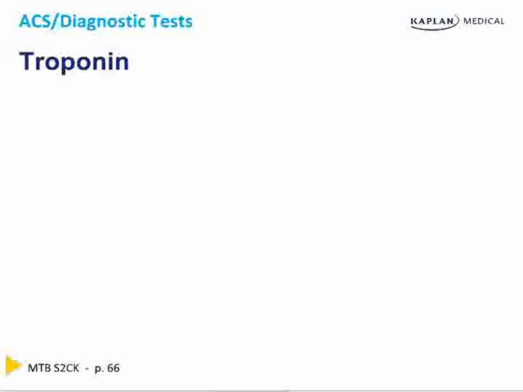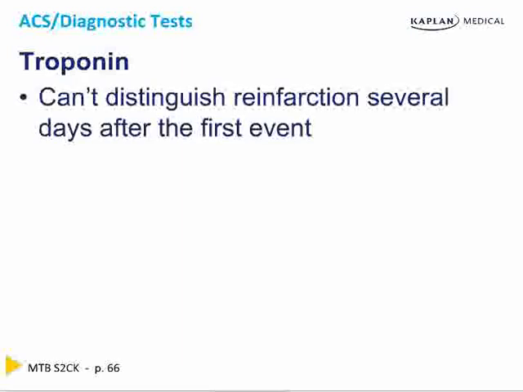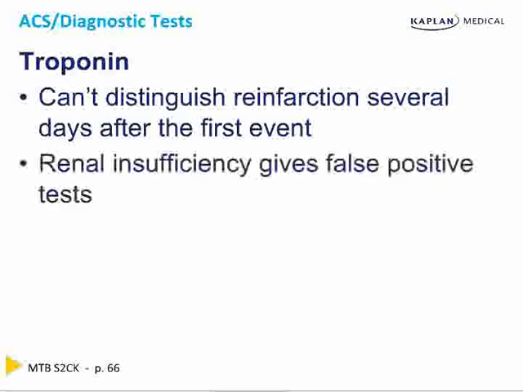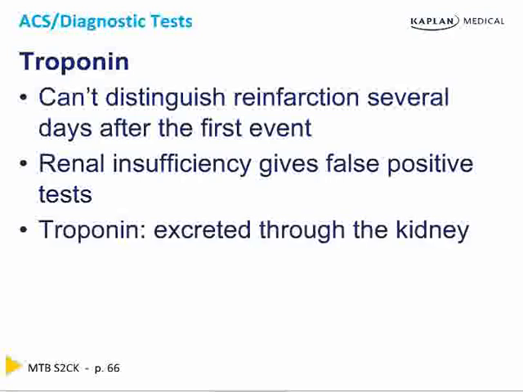Questions that 5 years ago would have been considered internal medicine board questions, such as, which of the following is most appropriate to detect reinfarction, and the answer is CK-MB, not troponin, are now becoming more routine on Step 2. Questions about false positive troponin elevation, because troponins are renally excreted and patients with renal failure routinely have high troponins, would have been internal medicine board questions 5 and 10 years ago, but now are Step 2 questions. You should just simply say, well, I am larger and better than I thought.